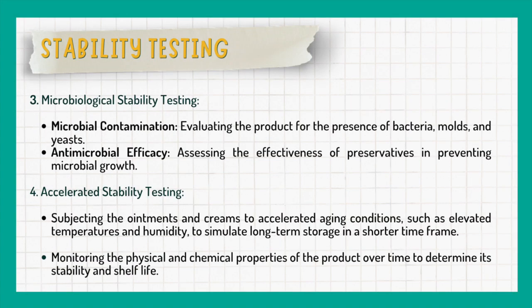3. Microbiological stability. Testing microbial contamination: evaluating the product for the presence of bacteria, molds, and yeasts. Antimicrobial efficacy: assessing the effectiveness of preservatives in preventing microbial growth. 4. Accelerated stability testing: subjecting the ointments and creams to accelerated aging conditions, such as elevated temperatures and humidity, to simulate long-term storage in a shorter time frame. Monitoring the physical and chemical properties of the product over time to determine its stability and shelf life.